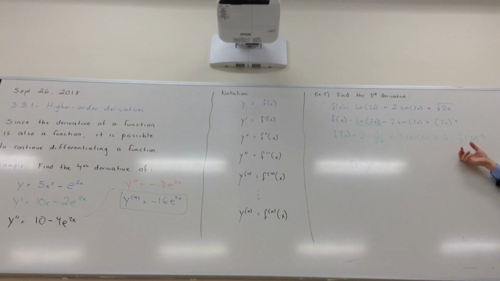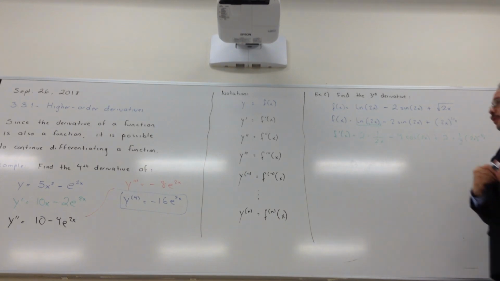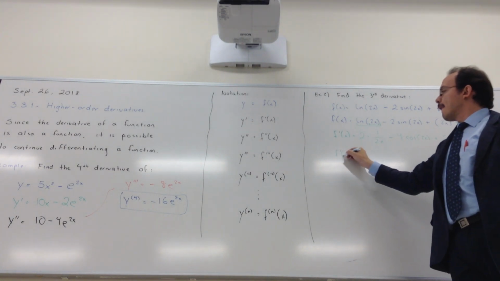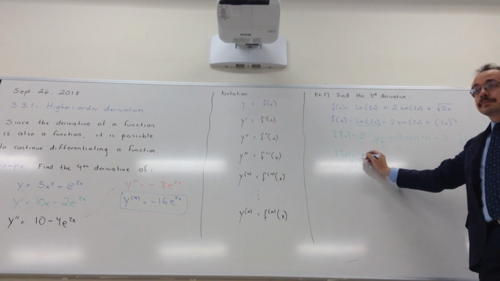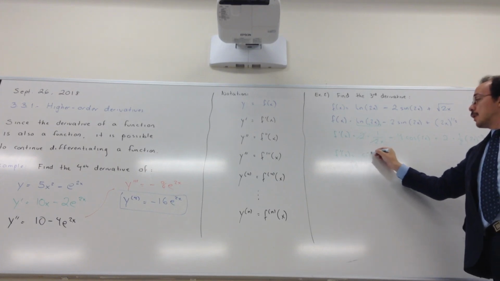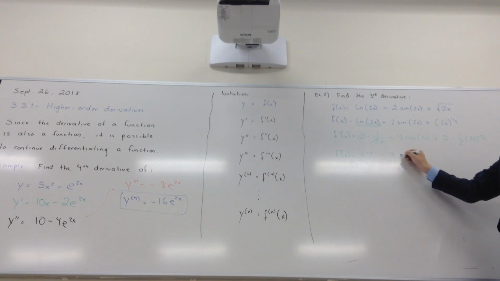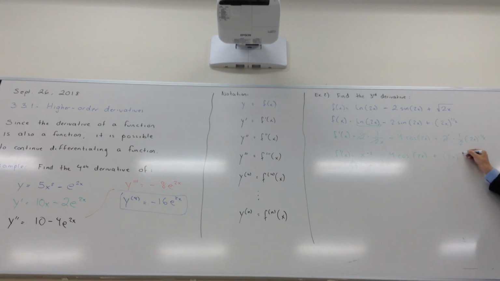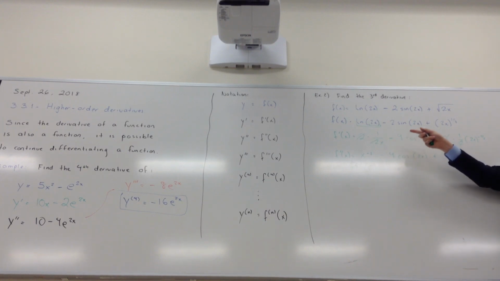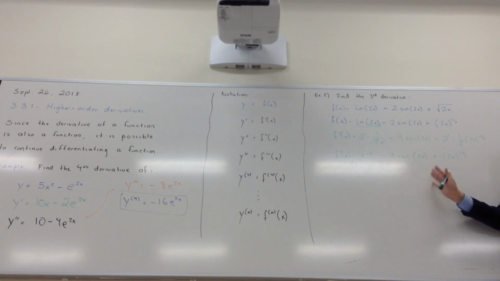Simplify and rewrite. So, still the first derivative, but the 2s cancel. 1 over x, minus 4 cosine 2x, plus, you cancel this, you have 2x to the minus 1/2. We're going to leave the powers negative because if I want to find the derivative, I need to use the powers, not the fraction. Until the end is when you're going to rewrite. But here, we're going to leave it like that.